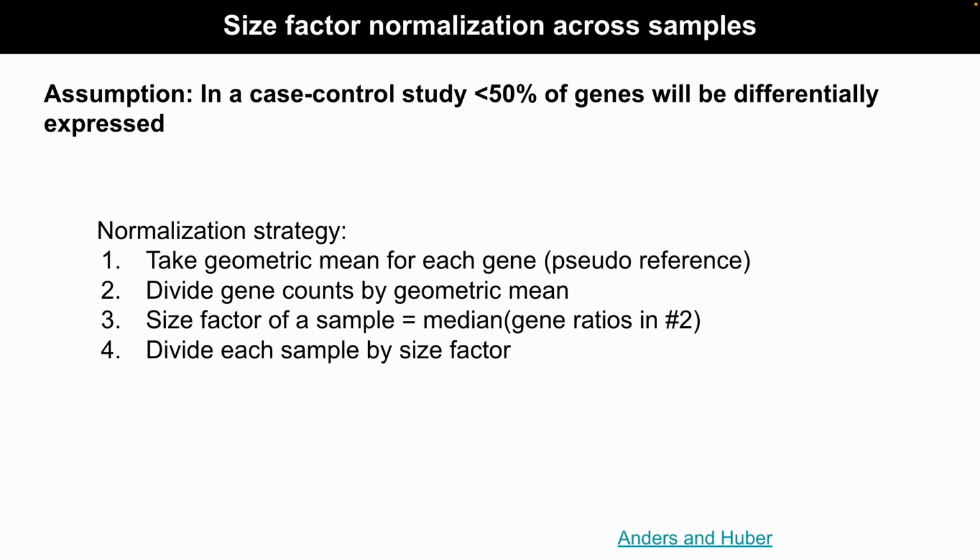If this sample was deeply sequenced, which means all these numbers are going to be higher, if this was sequenced 10 times higher, all of them will have an overblown factor of 10, right? When you calculate the geometric mean ratio, that is a number that you're trying to estimate by figuring out, if I compare this with a reference sample, by how much is each gene scaled, and that becomes your size factor. That's what you're trying to calculate.